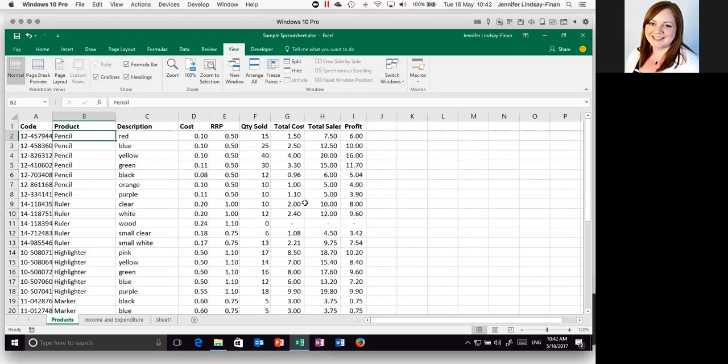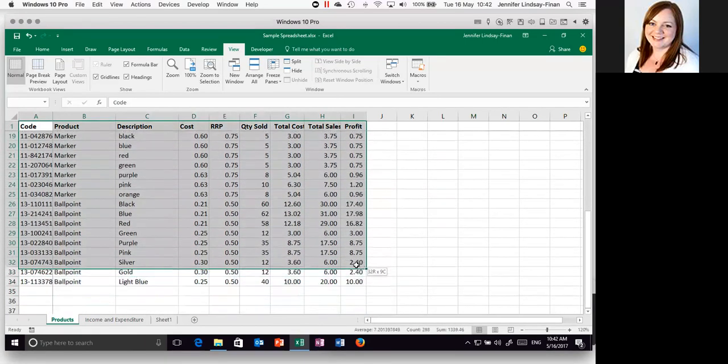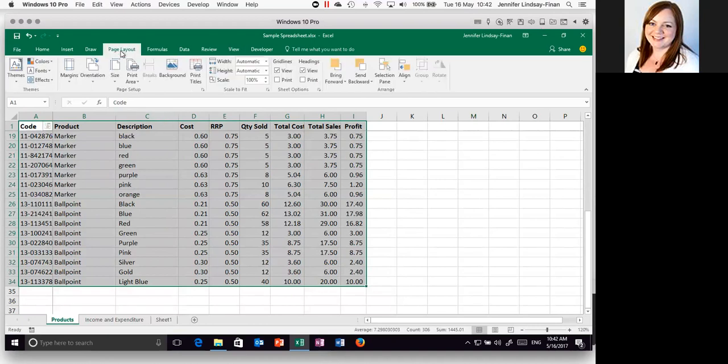So again, in your handout that I'll email you shortly after the webinar, it tells you step by step how to do that. And the steps are pretty straightforward, so I just want to highlight the cells that I want to print. So I only want to print this area here that I've highlighted. So highlight the area to be printed, and then on that Page Layout tab, you're going to Print Area and clicking Set Print Area. So it will only print this part out. It won't print all these blank cells. So you won't end up with reams and reams of blank paper.